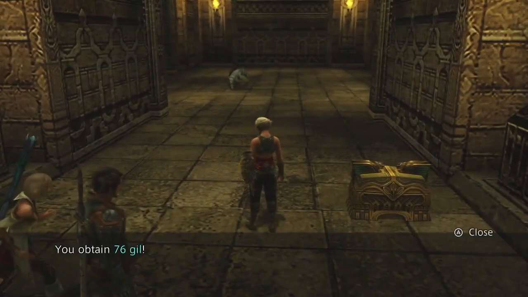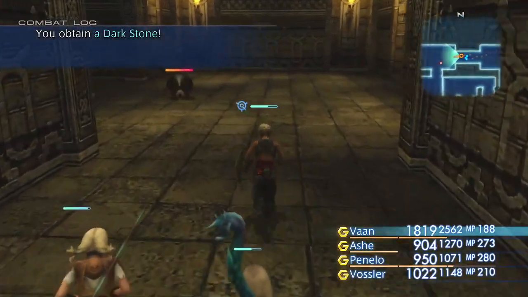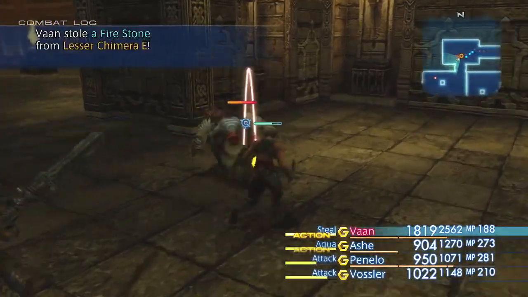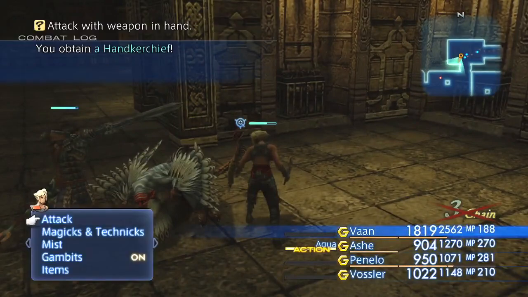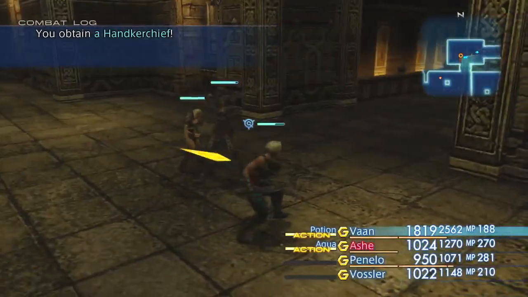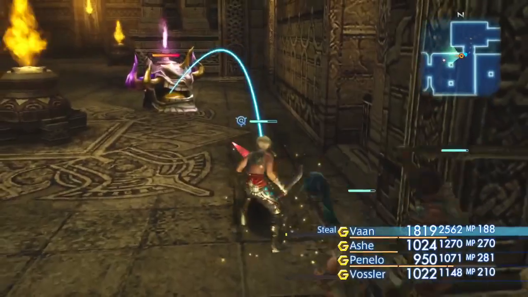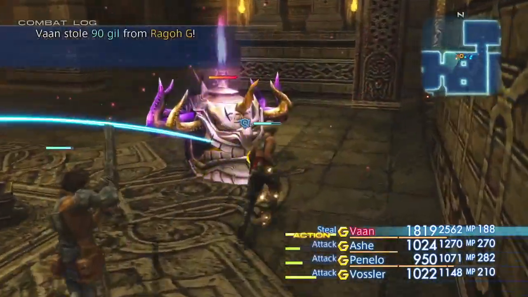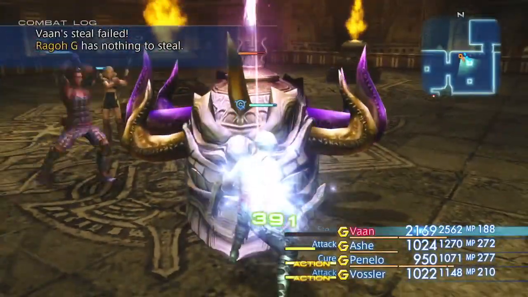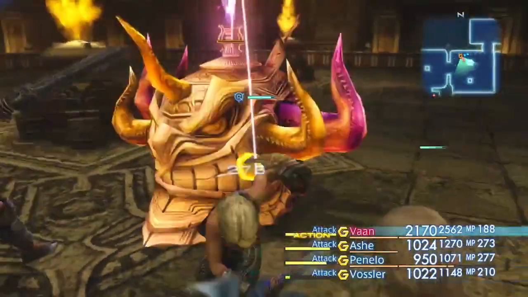Potion! 76 gil. 17 gil. It just felt like a downward spiral, now did it? Well, I don't have 99 potions, so there's that. Let's do a little bit of patching up. I honestly feel good about just taking the long roundabout way to get to places. It gets us to see more of the level.